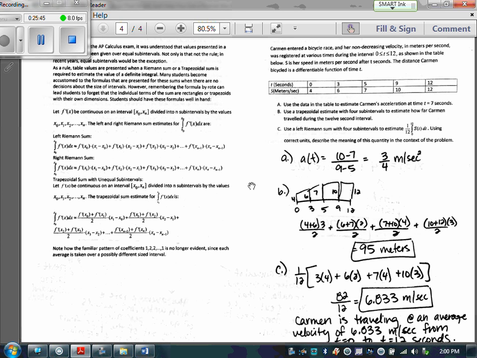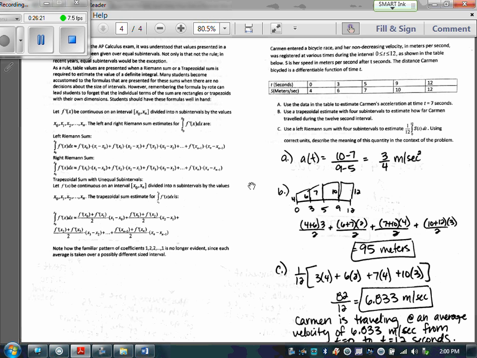Your base 1, your base 2 are your y values, times the height, which is the distance between your 2 parallel sides, is the x. So it's y plus y times x, divided by 2. You get 95 meters. Because what you're really doing is you're figuring out how far she's traveled. So just meters.